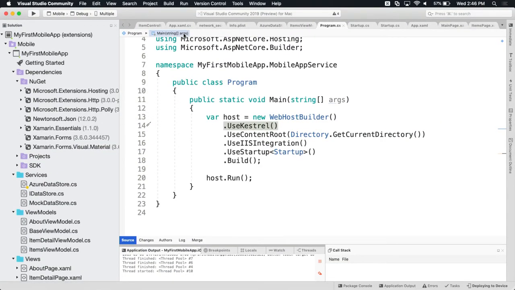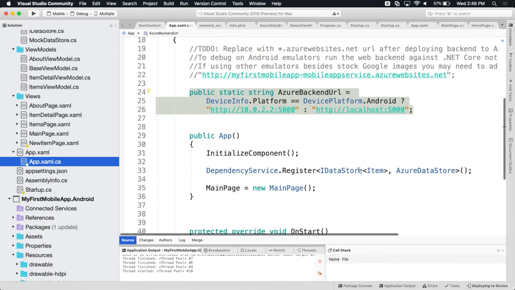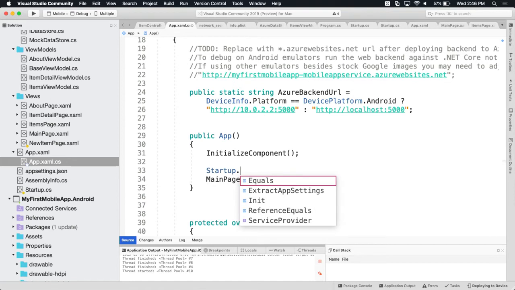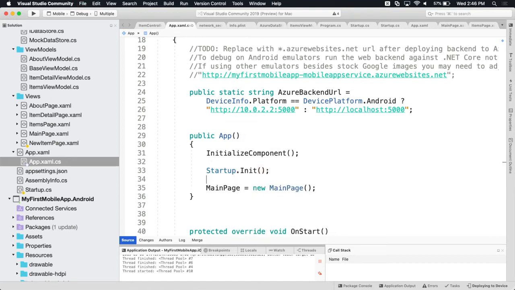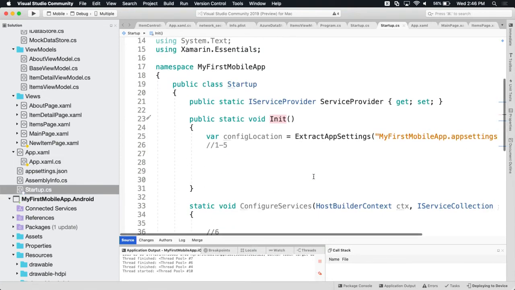All right, so here's what I'm going to do. I have that same code from earlier. And what I'm going to do here is instead of registering with the Xamarin Forms dependency service, the Xamarin folks in the room who have done a bunch of mobile have probably seen that sort of stuff before. For those of you who have done a bunch of web, that thing is kind of a Xamarin version of service provider. You can do service provider.get on it, right? So I created this little startup.init, and right now what I have is pretty much nothing.